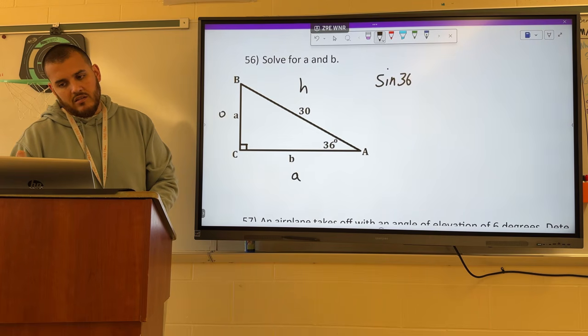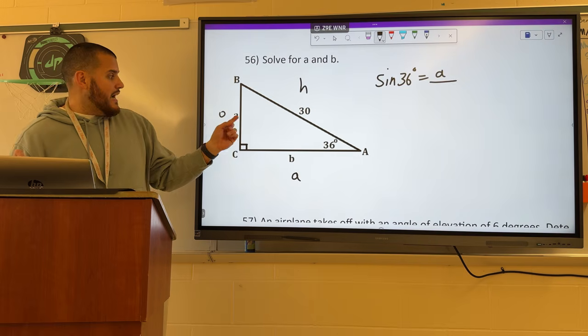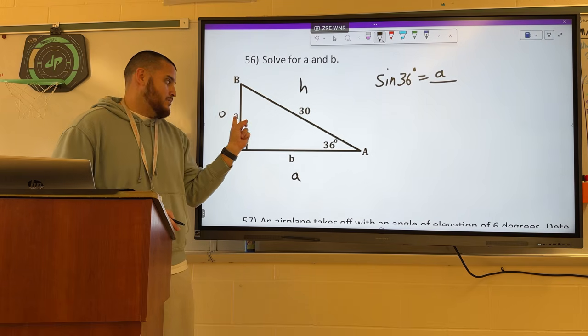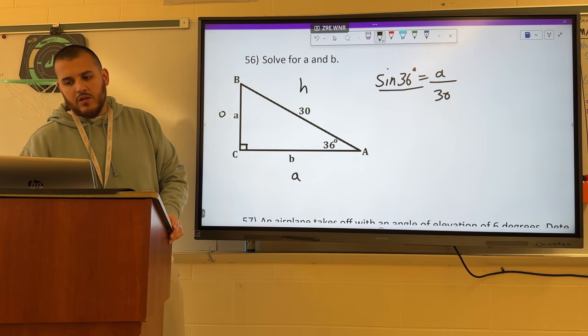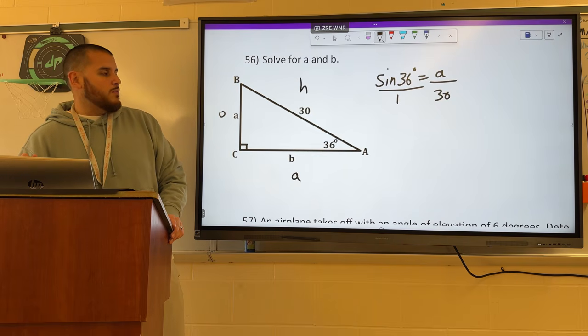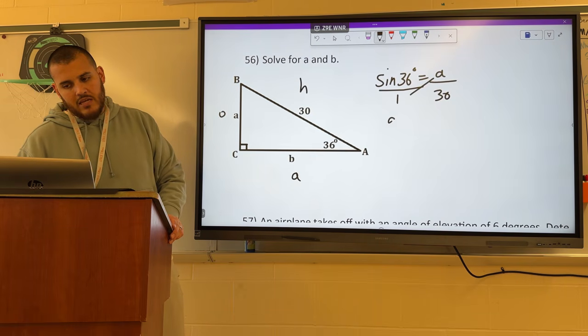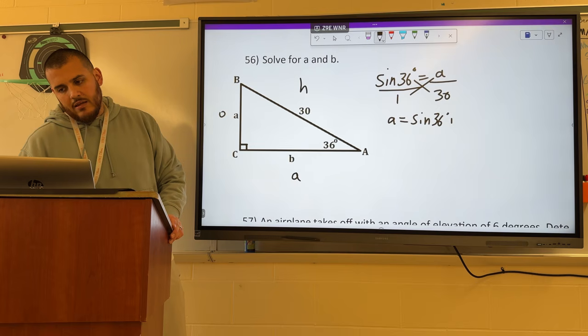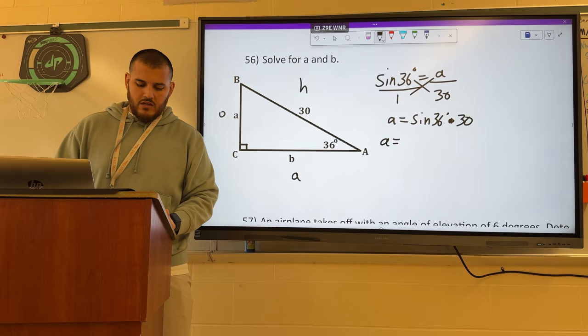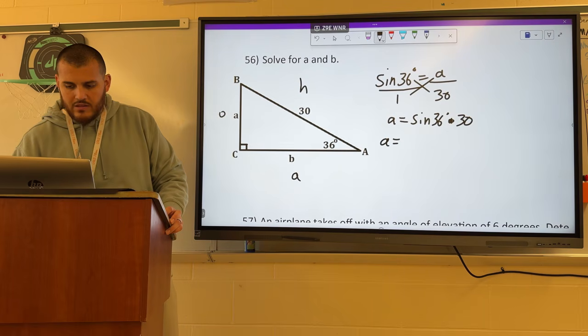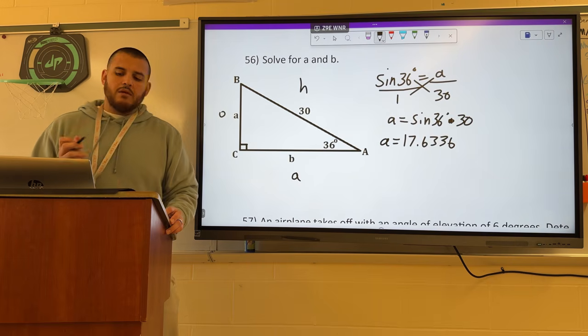So the sine of 36 degrees will equal that opposite side of A, that's why I'm putting A there, not adjacent, but this opposite side of A over the hypotenuse of 30. When our variable is there in the ratio, we can just set this sine over 1, so it becomes a proportion, which we can cross multiply and solve. 1 times A is A, and then we have the sine of 36 degrees times 30. And we just need to calculate that and be as accurate as we can as we're writing our answer down. So we have the sine of 36 degrees times 30, which is about 17. I like to round to the nearest 10,000th here, 17.6336 would be how long that is.